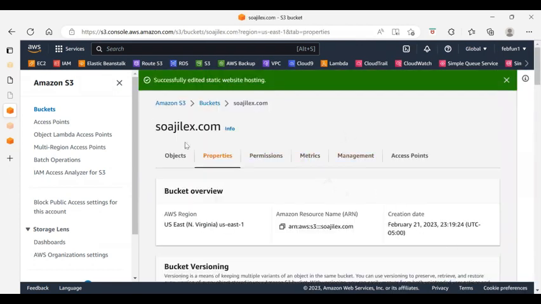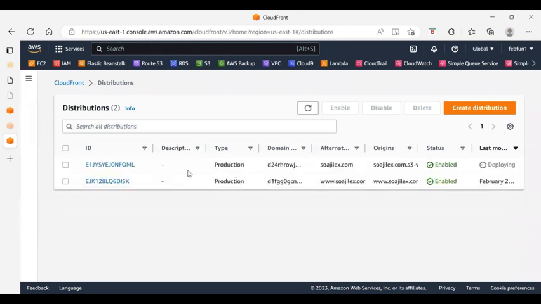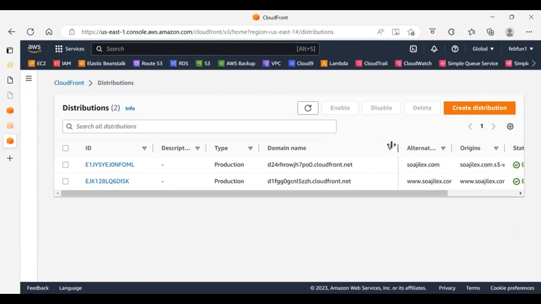All right. So yes, everything is fine. Cloudfront, everything is fine. So yeah, this is the Cloudfront. So we have successfully created Cloudfront for both buckets, our website, you see. So let me expand this.